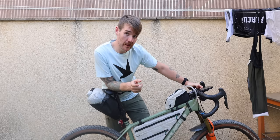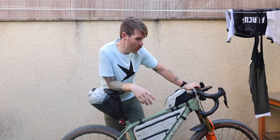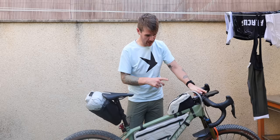Nick from Backyard has lent me a massive Exposure light. It's the same one that you've got. He's lent me that to help a bit more with visibility, especially on the rougher bits and some of the descents. And I'm just using a spare battery powered one on the rear. But the dynamo hub is a front and a rear light.